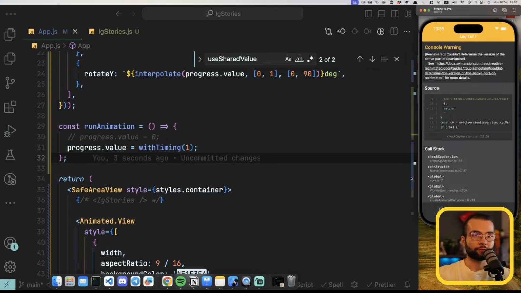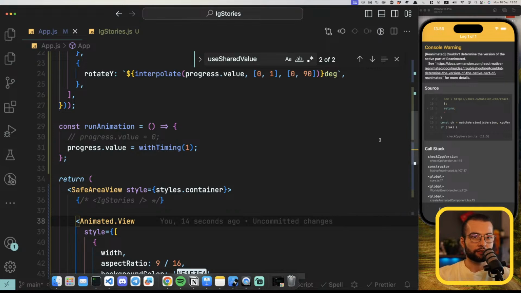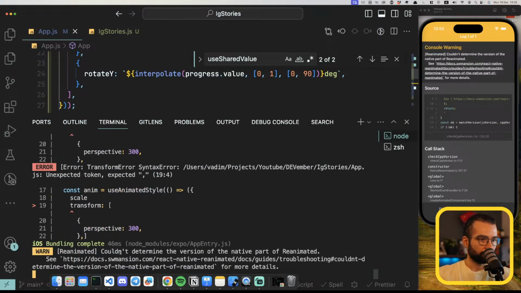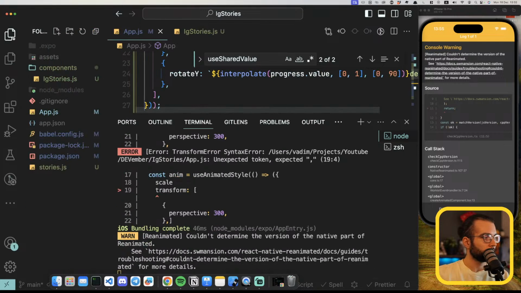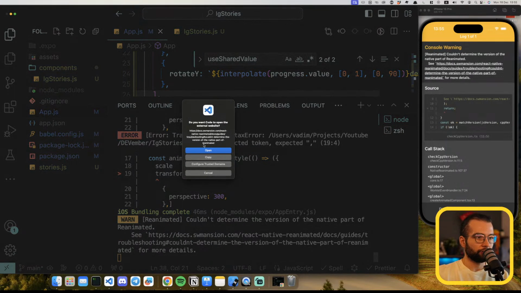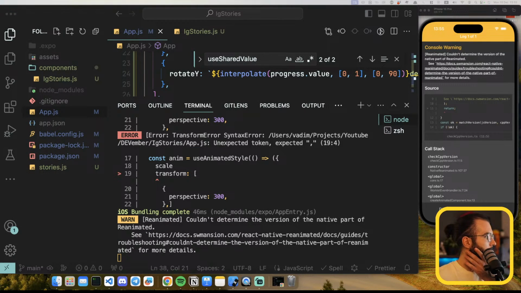Couldn't determine the version of native part. Some issues with, no, there is some issue here, but why?